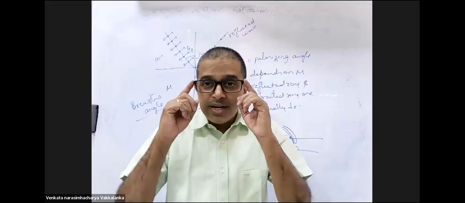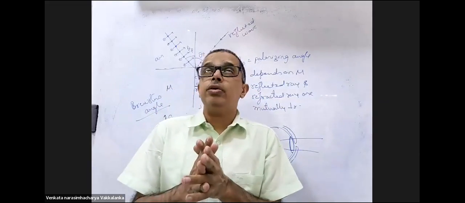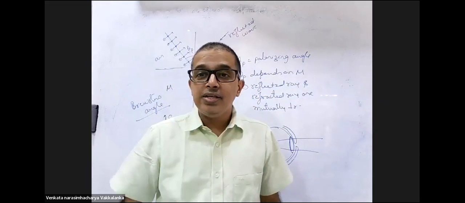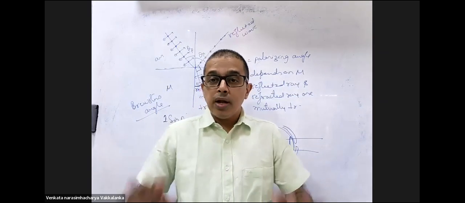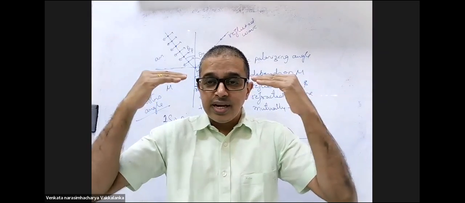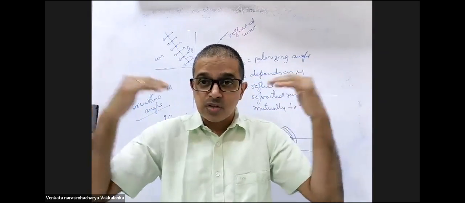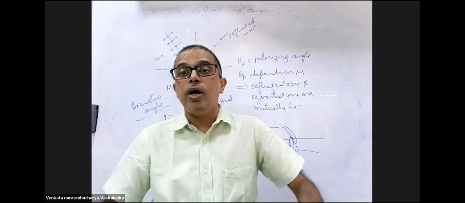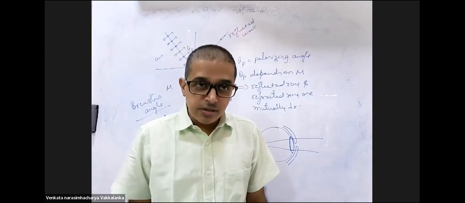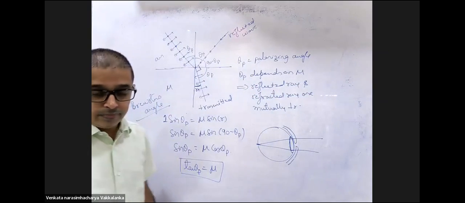Hence, polarized sunglasses, when you wear them to see the solar eclipse, is the worst thing that you can ever do. Polarized sunglasses only decrease the intensity of light which comes from the surroundings. The straight intensity to the retina will not be decreased. Is this clear to all? Yes.